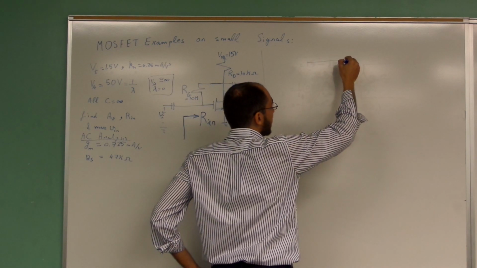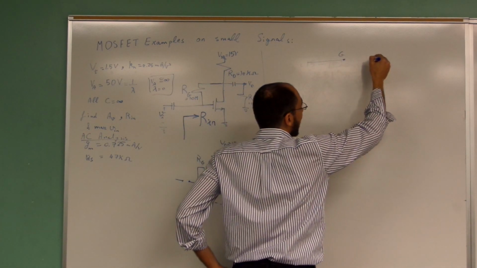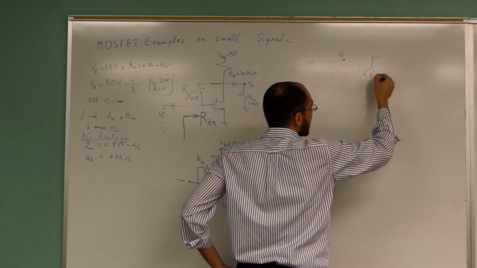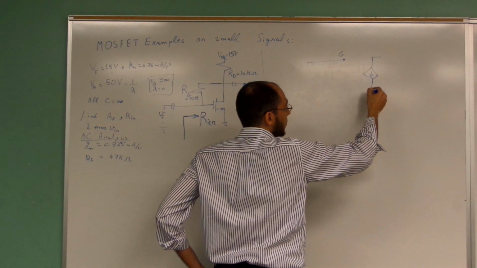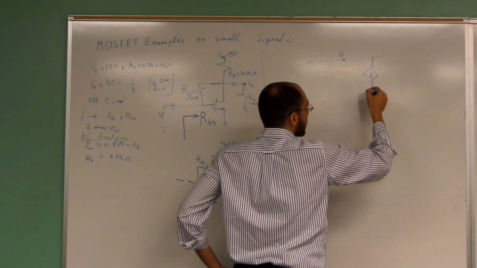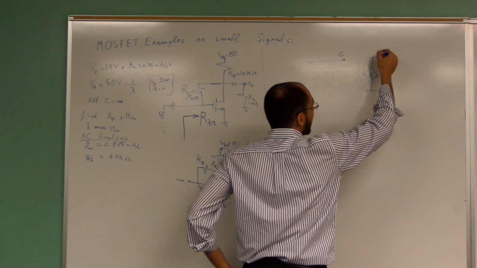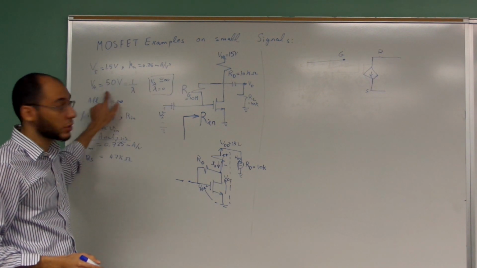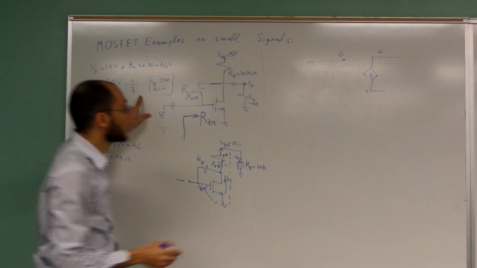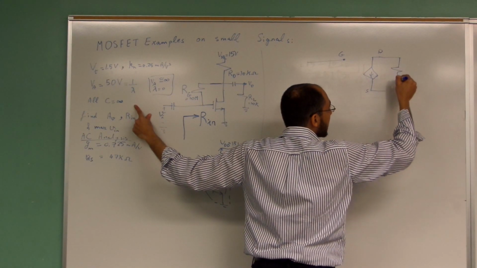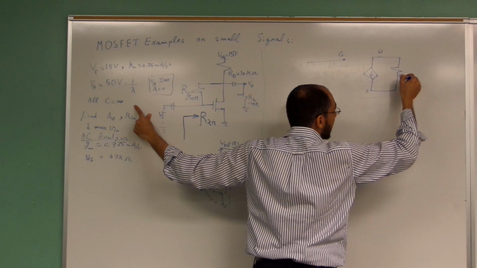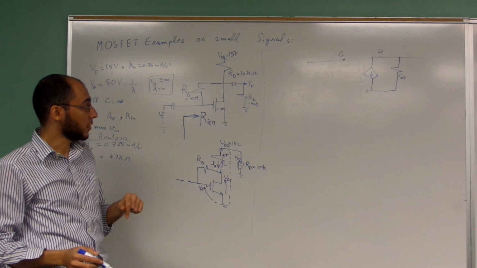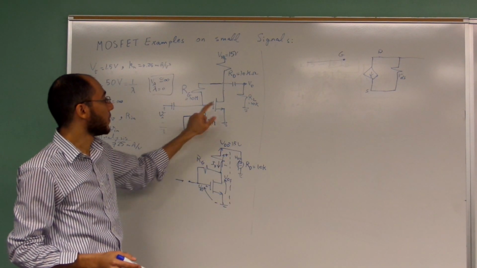You have the gate, and then you have the drain, and a current source. Since it's a dependent current source, I draw it as a rhombus, and then connect it to the source, and then to the drain from the top. And since I have a finite value of early voltage, lambda is not equal to 0, then I do have a resistance in parallel of value RDS between the drain and the source. So that is the AC model of the transistor.